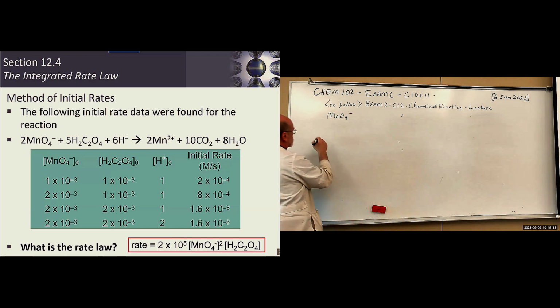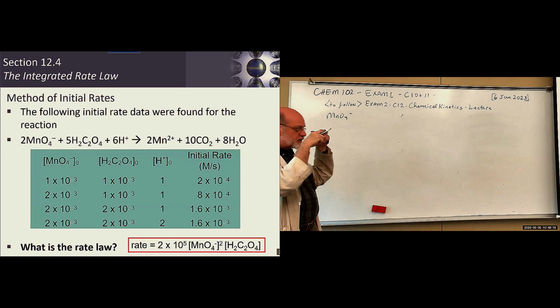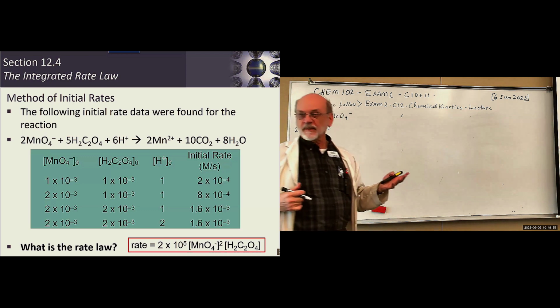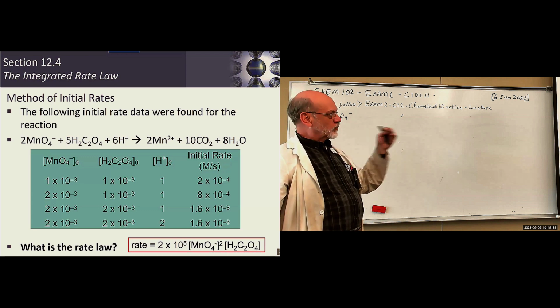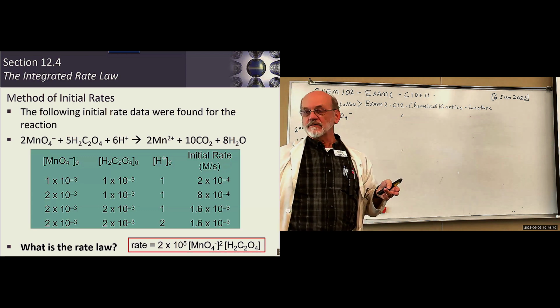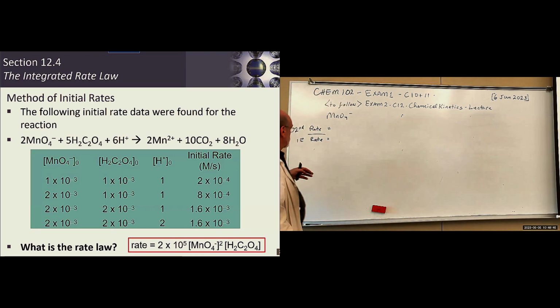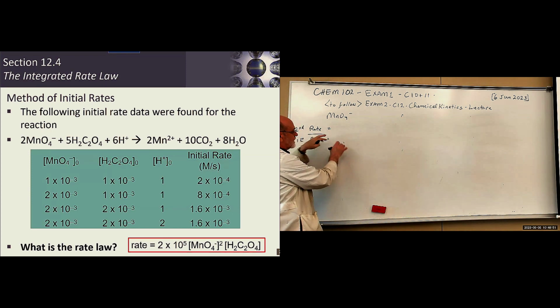So what we're going to have is the first experiment and the second experiment. If we write the rate here and ratio them, I'm going to use the second experiment first, and then the first experiment second. Why would I do that? Because the rate for the second one is greater than the one for the first one, and that gives me a whole number rather than a fraction. So the ratio doesn't matter, but it makes it a little simpler if you look ahead.